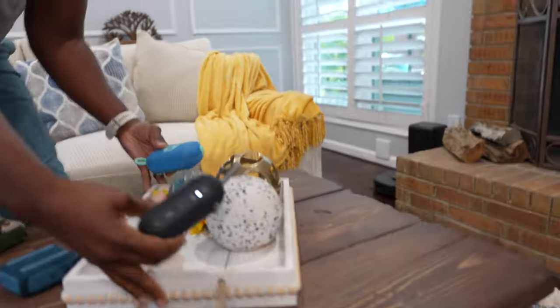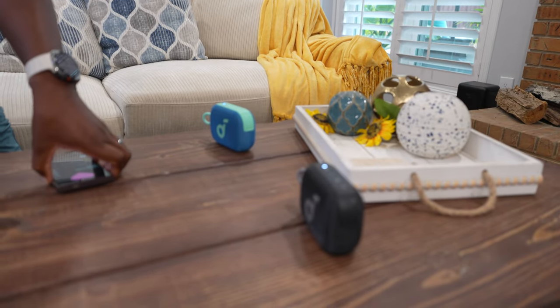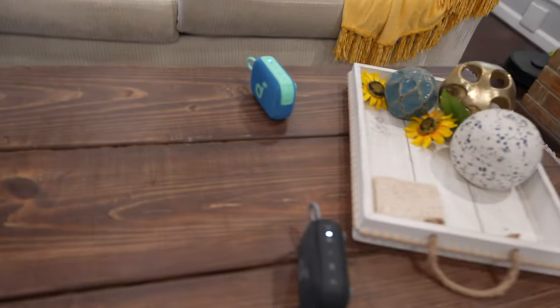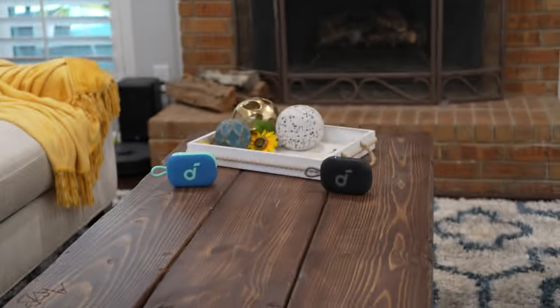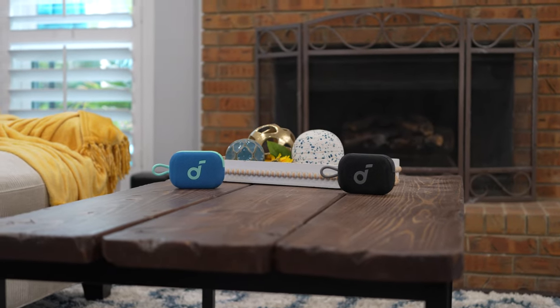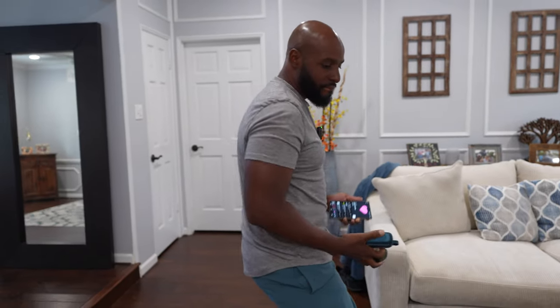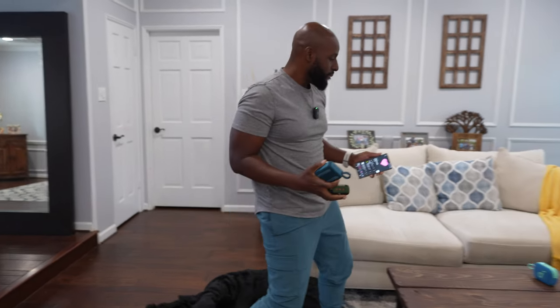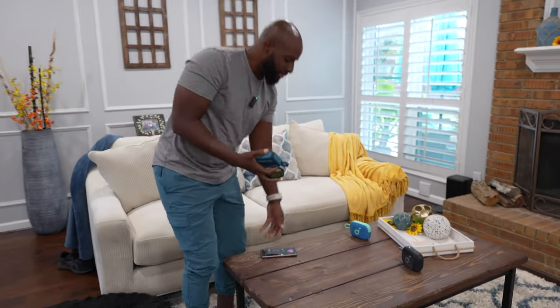All right, let me crank it up a little bit. Let's put them right here. All right, we're gonna go with Soundcore first. Turn this up about halfway. Step back a little bit, Wilson. Get some distance from it. What you think? You digging that sound? Yeah. Okay. That's enough for that one.